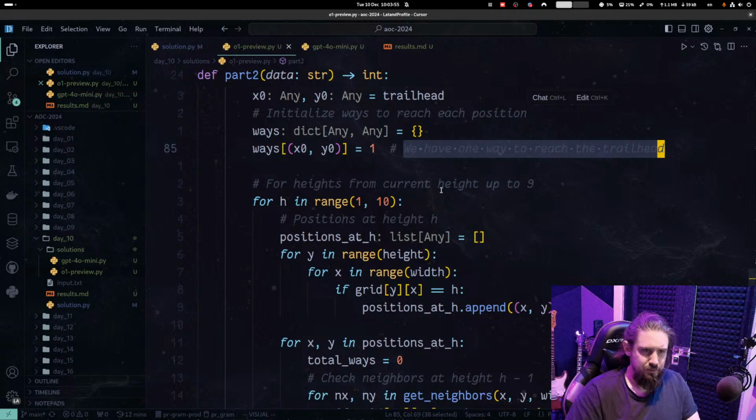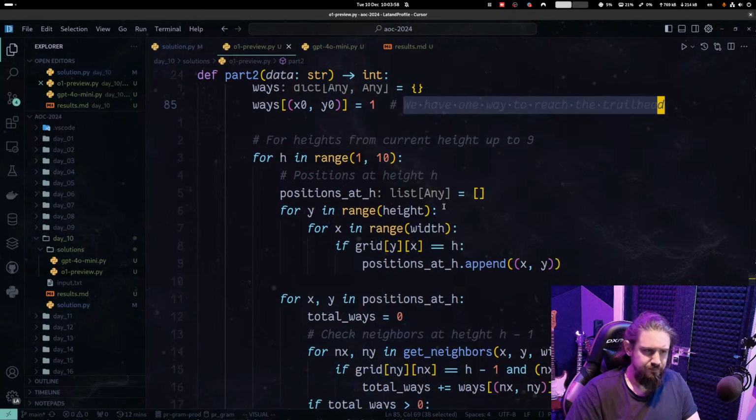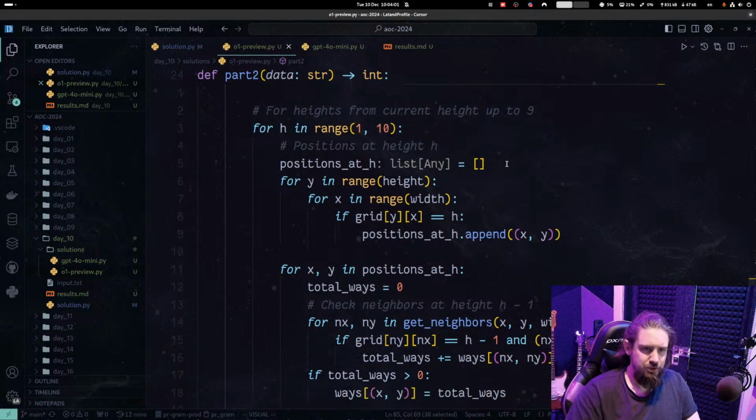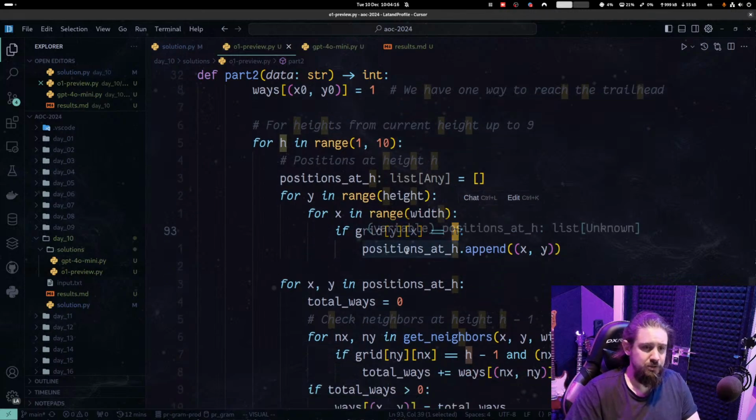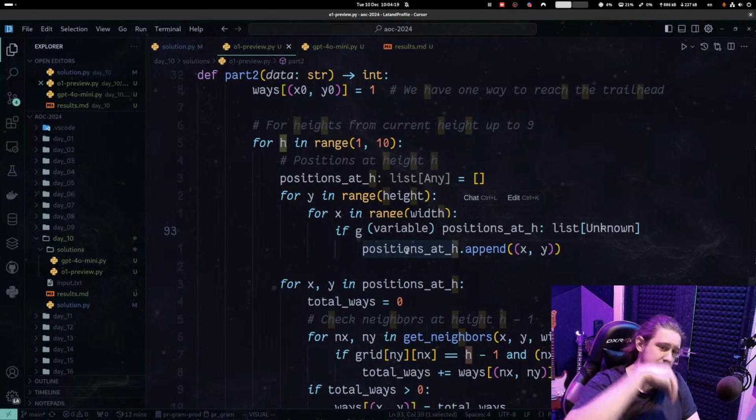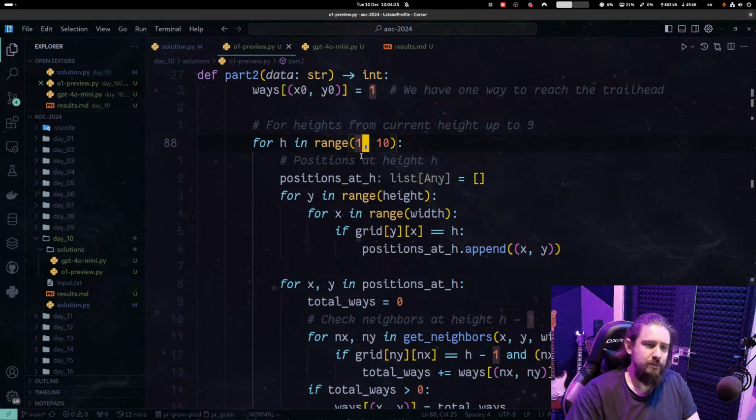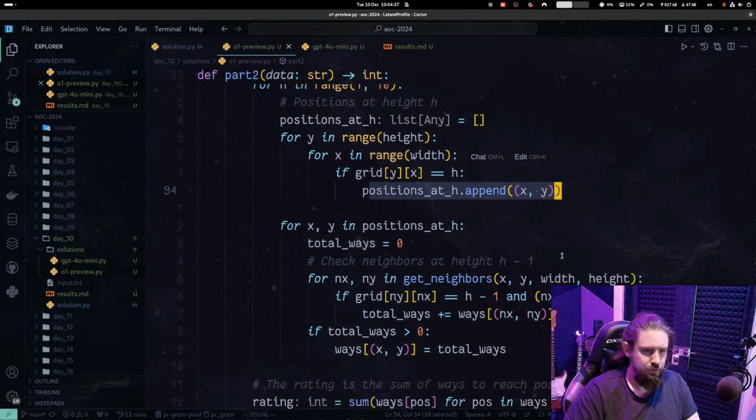For heights from the current height to 9, positions at height: we go through all the grid. If it's equal to our height, which is the next height that we are going to find. We are at height 0, we try to find height 1, so that's why we start from 1. And the same if we update, we have current height of 1, then we go to the next one, which is 2. And if we find 1, we add them to the positions.